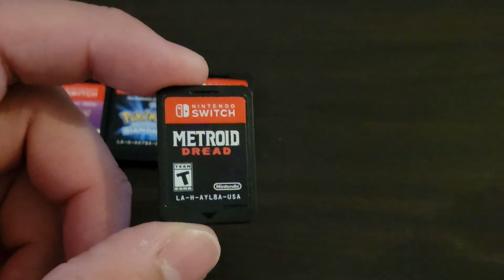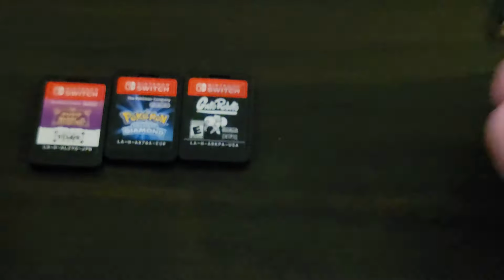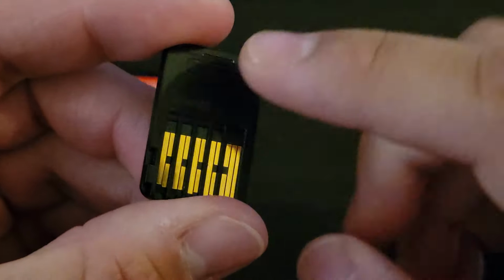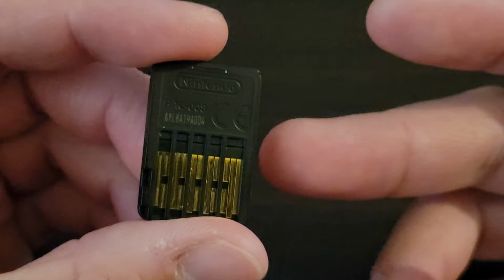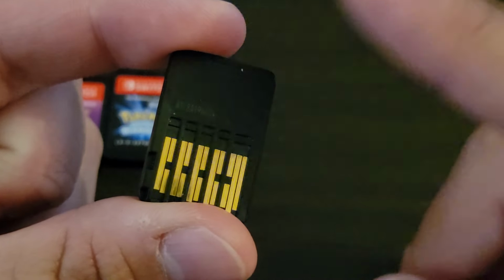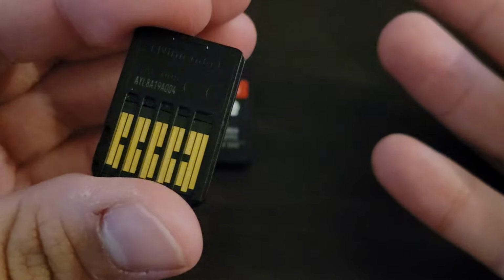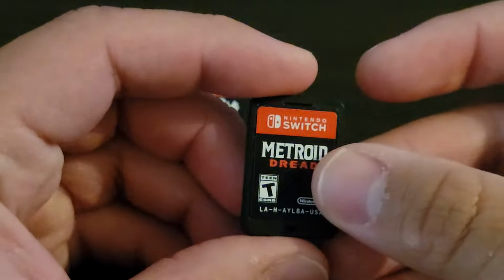But the problem is, 000 on the back of the cartridge would represent the first print of the cartridge. The one I have here is 004, which is basically the latest revision of the cartridge that contains all the latest patches, all the free DLC, everything all on cart. So that means you just don't have to update it at all. You can just pop this in any Switch, and everything's just on the cartridge.